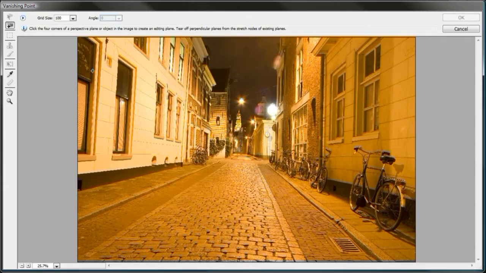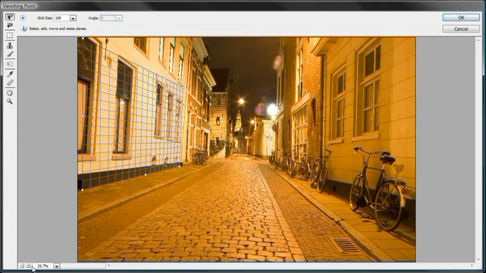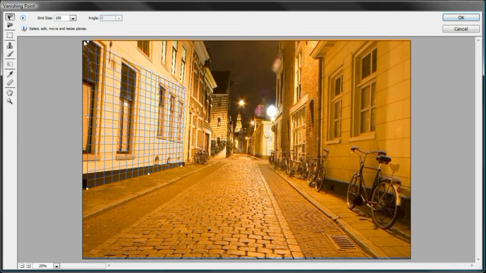Now remember, Vanishing Point allows us to patch and edit images going along a perspective plane. So we must tell Vanishing Point where that perspective plane is. To do that, over here on the toolbar, which should already be selected, is the Create Plane tool. What we're going to do is create this perspective grid right on this side of the building here. You don't have to be too perfect at first. I'm doing this really sloppy so I can just zoom out. But what we want to do is look at the building really closely and set this grid to the same perspective as the building.